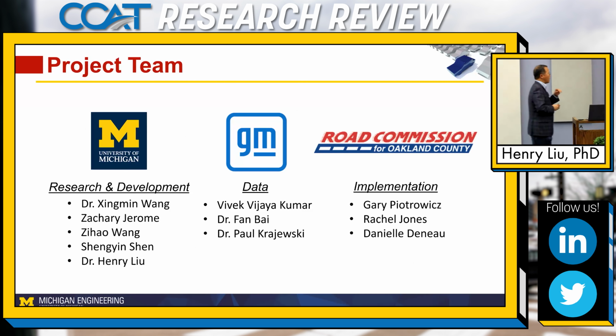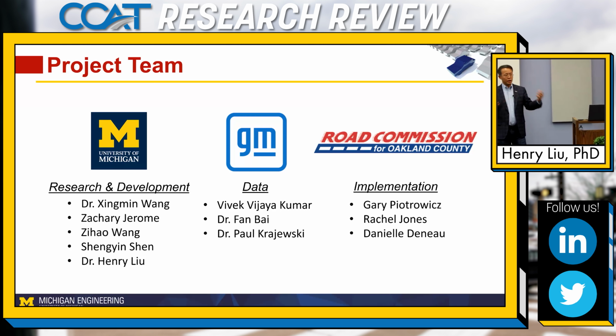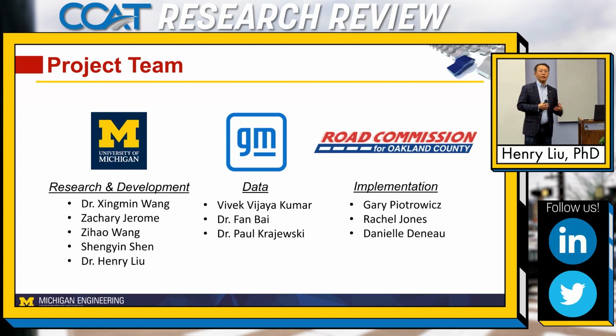So I want to acknowledge the support from my group, from the students and the researchers in the group, General Motors providing the data, and also Road Commission of Oakland County for providing the support, the testing intersections and working with us, getting the signal timing plan and implementing it, and all of that. To a large extent, it's their effort to make this possible.